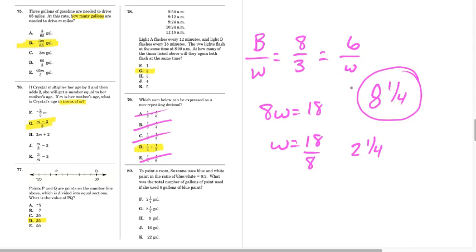Okay, please, please, please read the entire question. Okay, we got the answer 2 and 1/4. Could have very easily picked F, but that is not the answer. They want to know the total. They even highlighted it for us, number of gallons. So you have to do the blue plus the white. Okay, so be careful with that.